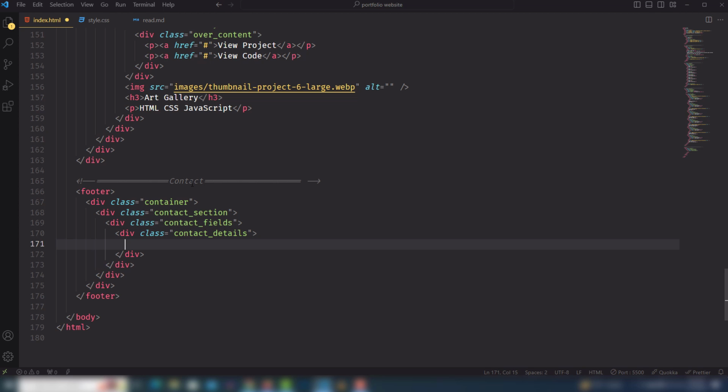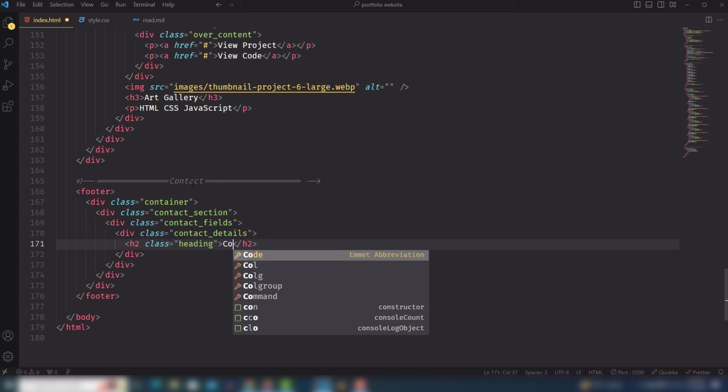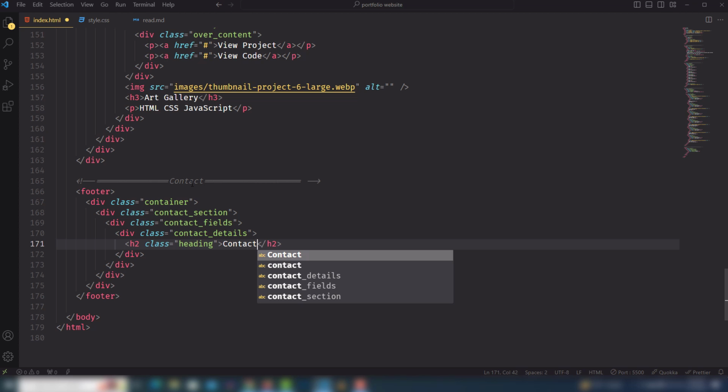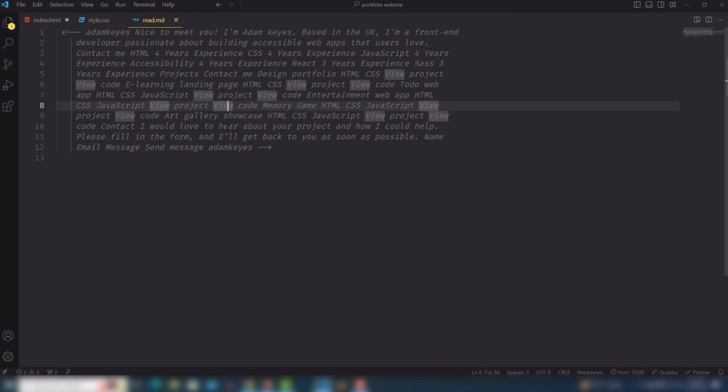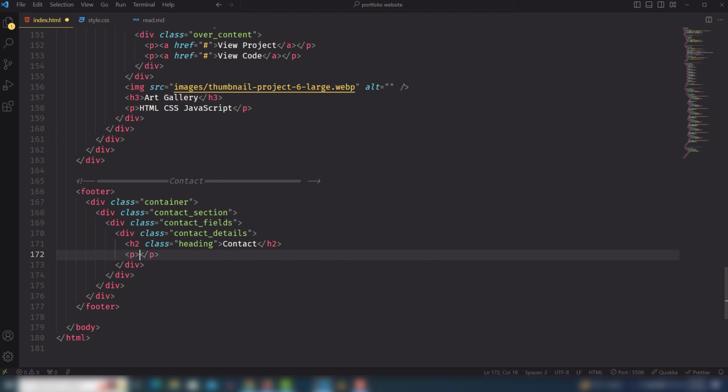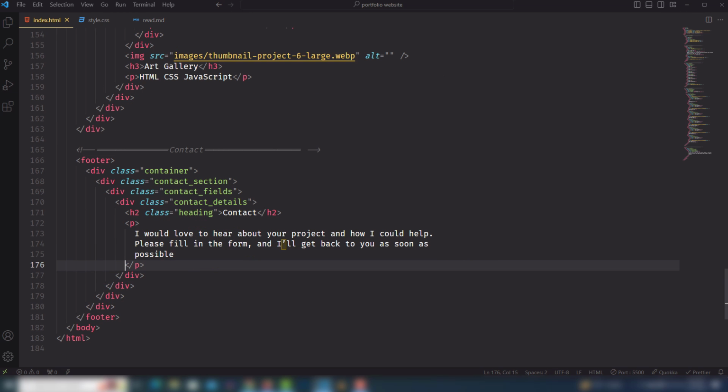So in the contact details I will use h2, and I'm going to use the similar class that I used on top, the heading, and write contact, right? After that I will use p, and I'm going to get the contact text from there.